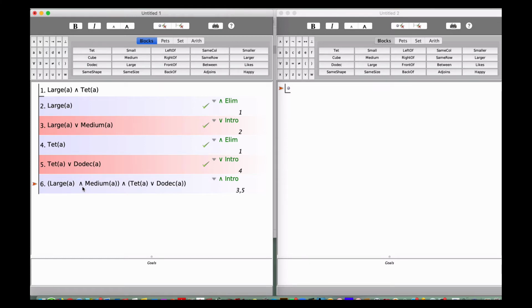Okay, so far, I hope that it makes sense to say that in the example I've given, we have dismantled and assembled conjunctions, and we've assembled disjunctions. Now, what we haven't done yet is talk about the negation in terms of introducing and eliminating, and the elimination of the disjunction.